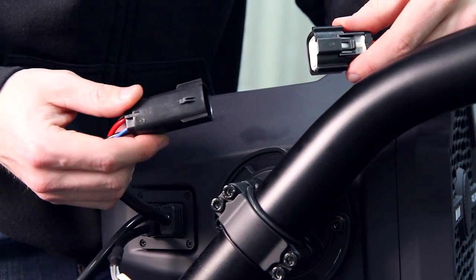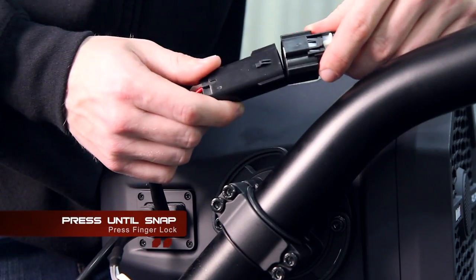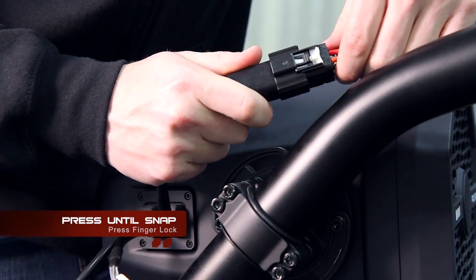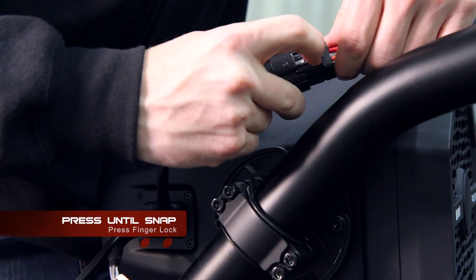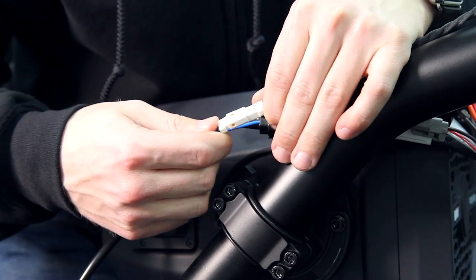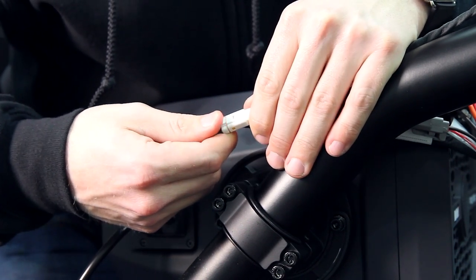Now let's connect the Extreme Audio Pod to the Ultimate Harness. Insert both ends and wait until you hear a snap. Lock down with the white tab. Now let's make the signal connection. Insert both ends until you hear a snap. Make sure they're secure.